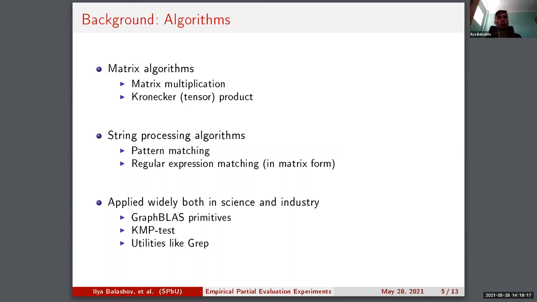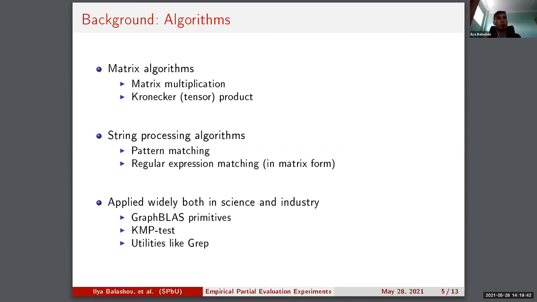These algorithms were chosen because we have some previous research results which were performed in 2020 by different researchers, which show that partial evaluation of matrix algorithms, or maybe algorithms in the form of matrices, could be partially evaluated very well.